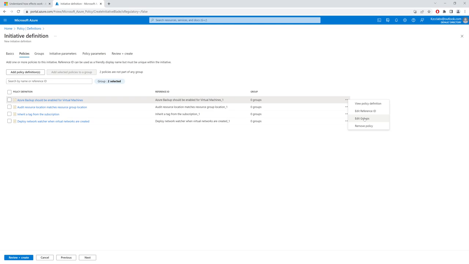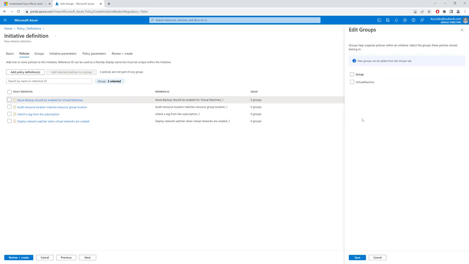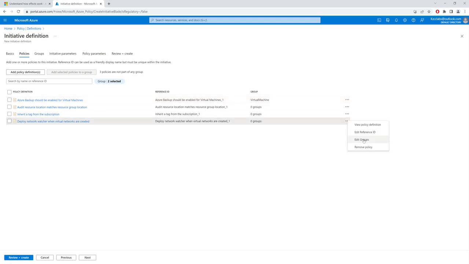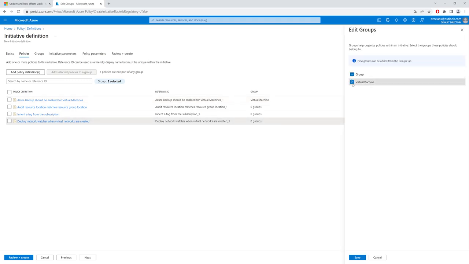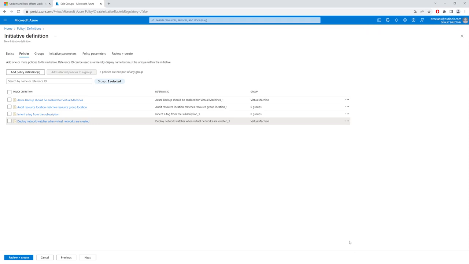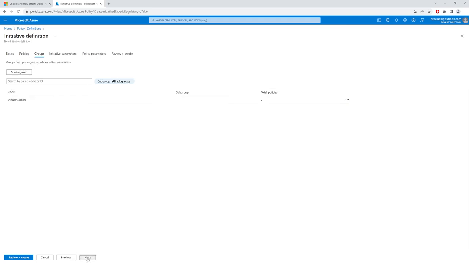So let's click on the three dots, click on edit groups, select virtual machine and save. Now you can see that this policy belongs to the virtual machine group. Let's do the same thing for the last one as well. Let's go to edit groups, select virtual machine and select save. Click on next. Now you can see that the group virtual machine has two policies.